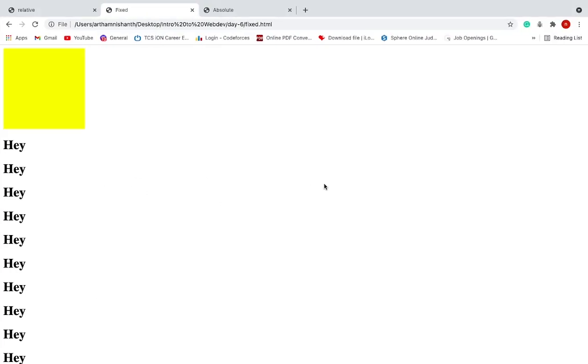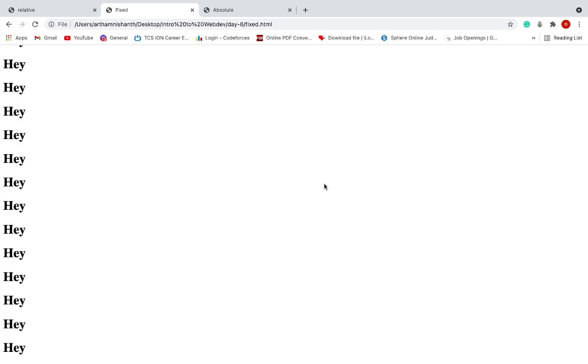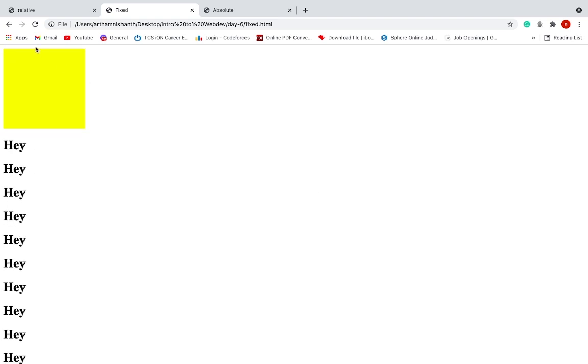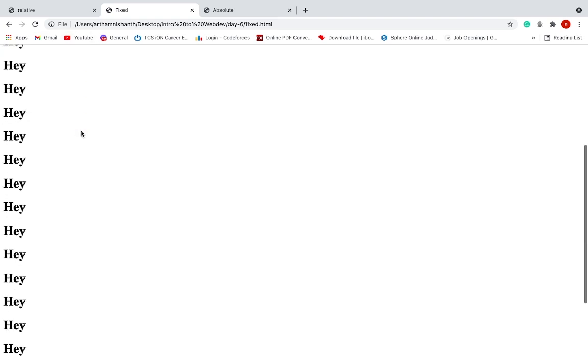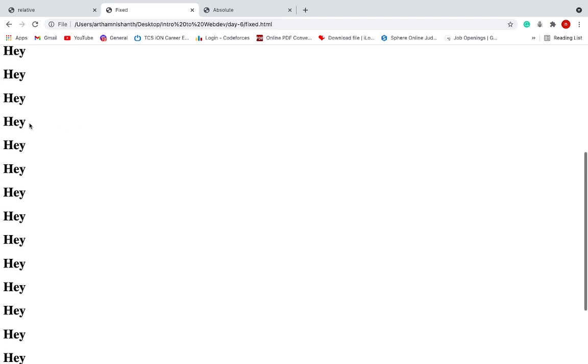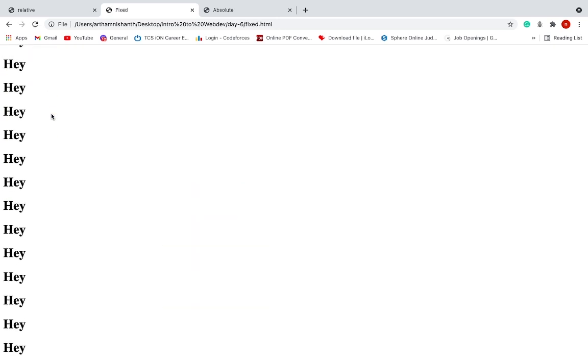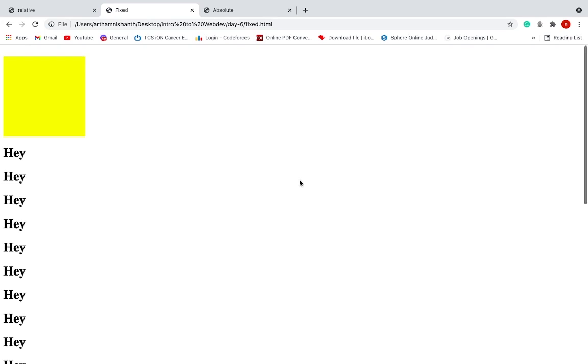Now you can see, if I'm trying to slide my web page, the block will disappear because it's a static block type. It's fixed, static in a sense, it's fixed over there, and this doesn't change. It's present at the top, and when you scroll, there's no big difference. This is the thing which we estimated.